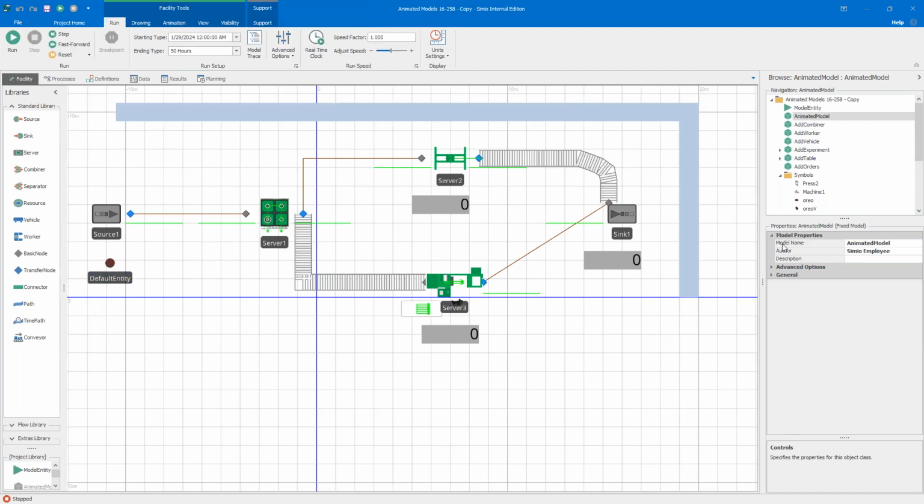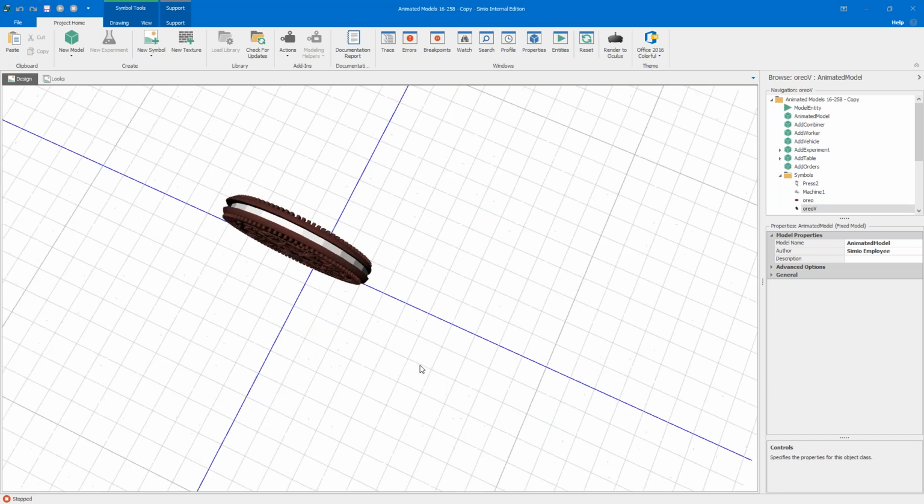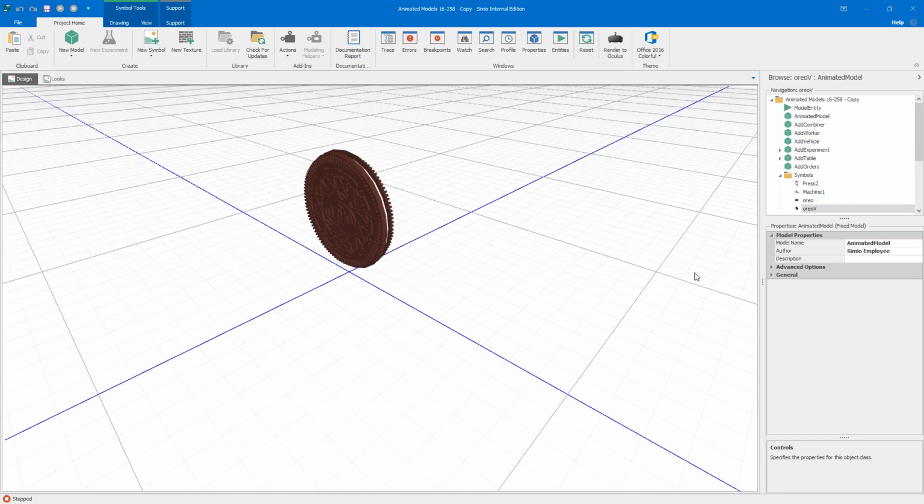These operations, and I didn't really find anything, but what I did find is a really cool Oreo 3D object. So I grabbed that Oreo 3D object. You can see here I have it shown in 3 dimensions here. And because I have a press operation and a turning operation, I needed to have 2 views of my Oreo. I needed to have a vertical view and a horizontal view.